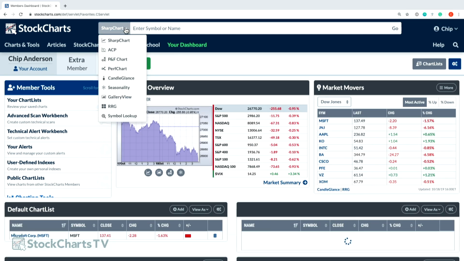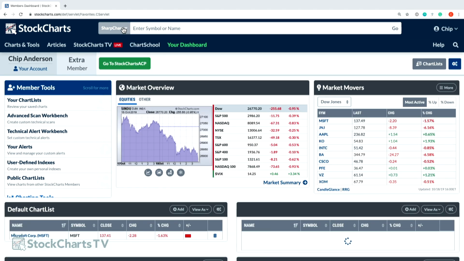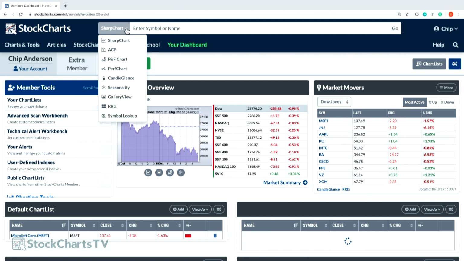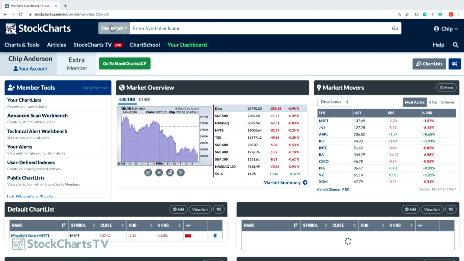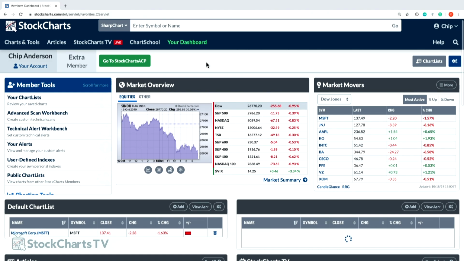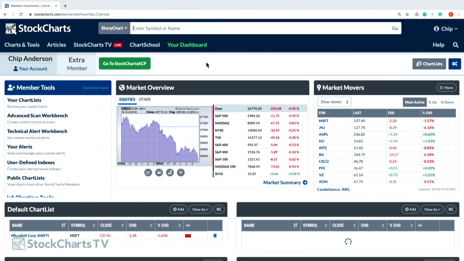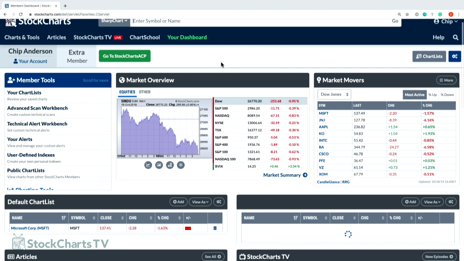There are other charting tools that we have. You can see them by clicking on this arrow right here, and you can see all the different kinds of charts that we can take you to immediately, and you can type in a ticker symbol for any of these as well. So that's how this chart bar works, and a lot of people, once they get familiar with StockCharts, will use this to pretty much navigate anywhere they need to get to. But I want to show you the other features of the dashboard, because people might be missing out if they're not familiar with how the dashboard works.